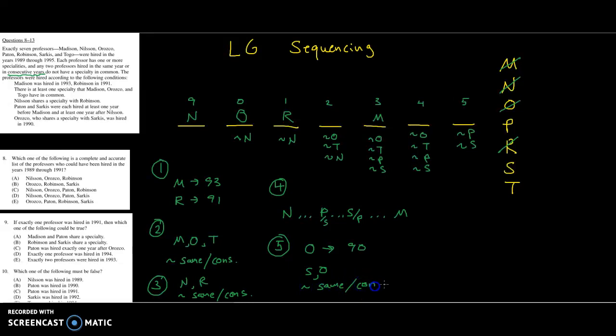According to the rule about consecutive. Well, okay, we'll see. So that means we can't put S here. We can't put S with O. And we also can't put S right here, because these are all consecutive or same spaces with O. Which means, and think about this, where could we put S? Looks like there's only one space where S could be, because remember, S has to be behind M. Rule 4 stated that S has to be at least 1 year before Madison, so at least one space behind. But I can't put it in this one, I can't put it in that one, and I can't put it in that one, which means I have to put it here. Which means we can cross that off our list too.